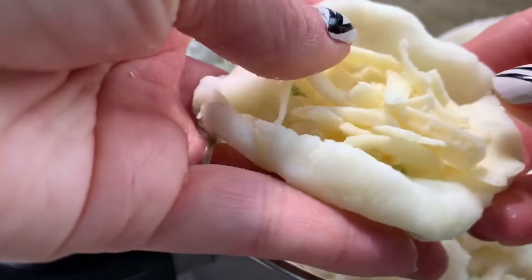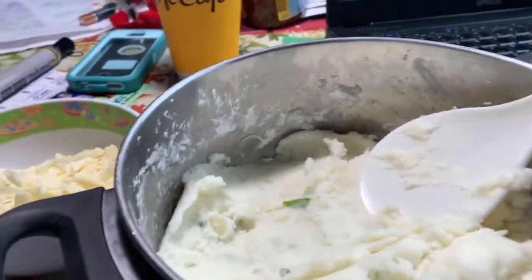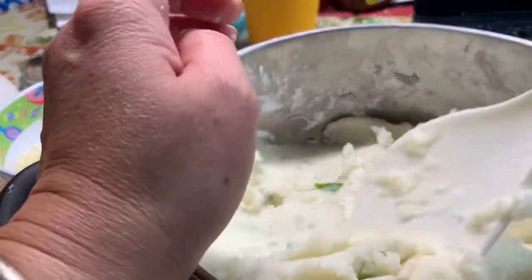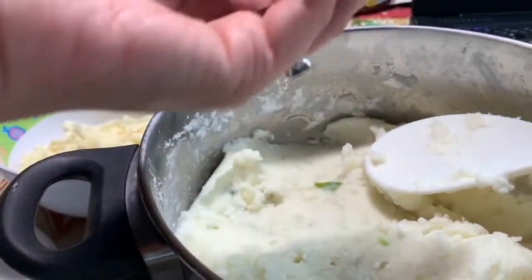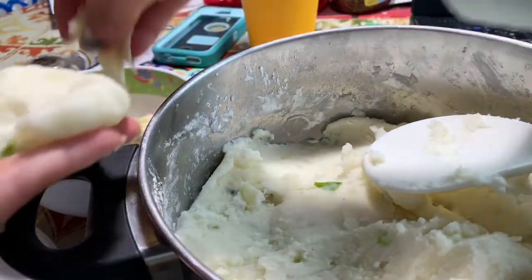Okay, so now when you put the cheese in the middle, you kind of push it and then let the cheese stay inside and cover it. Same technique I used last time for the sticky rice dumpling. So when you do that, you're gonna make it just like a ball. Okay. Get the cheese, put it in the middle.